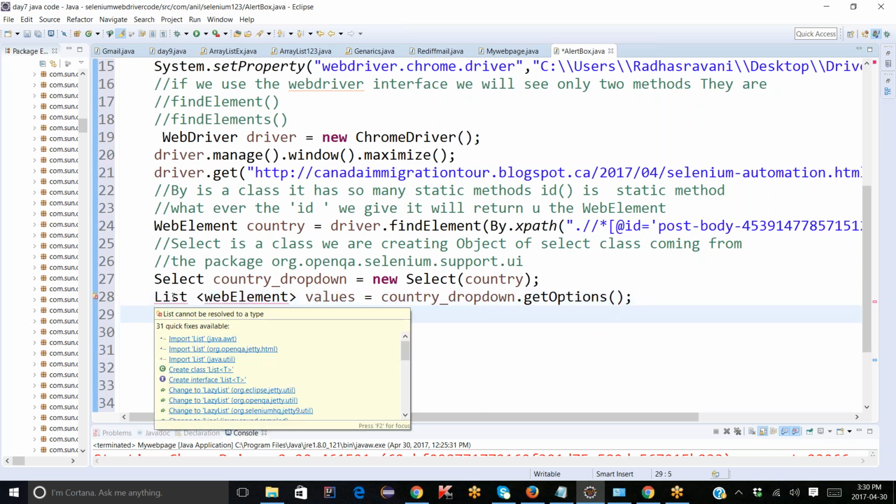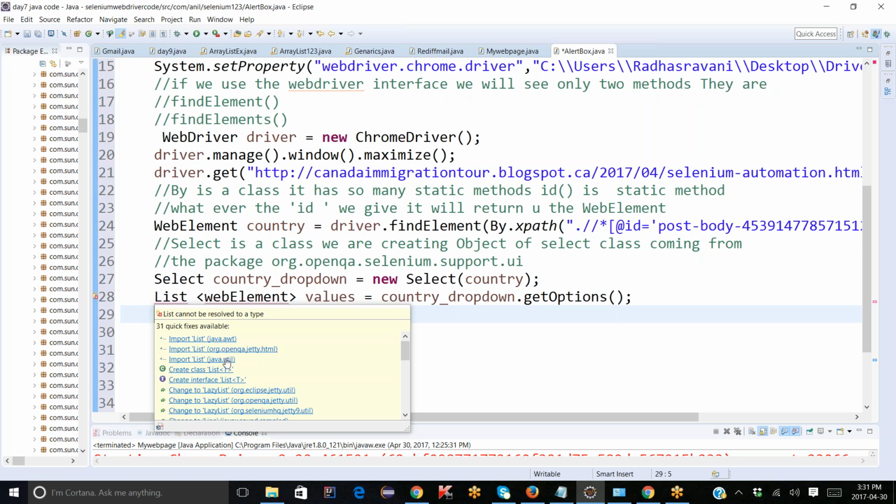Now, List is an interface which belongs to, again, another package. There is also java.awt. List belongs to java.util, and it is also there in java.awt.